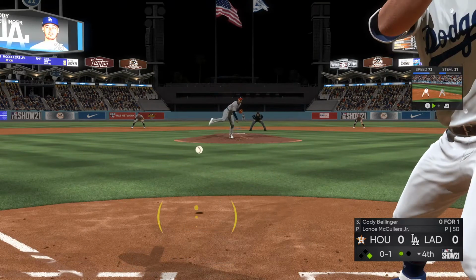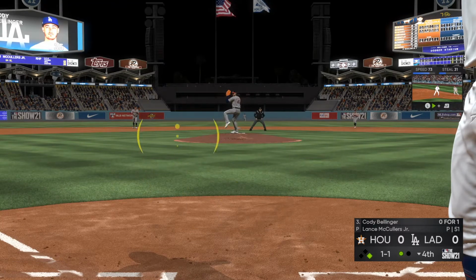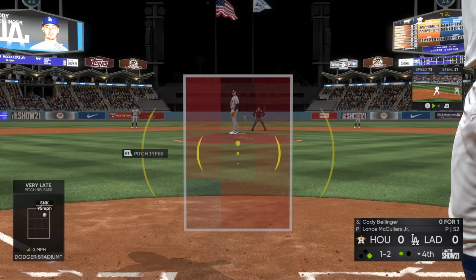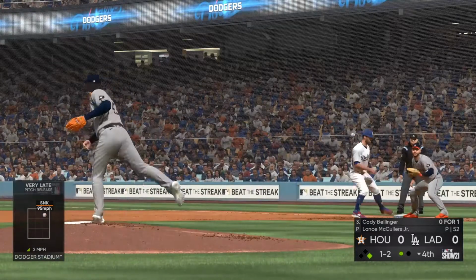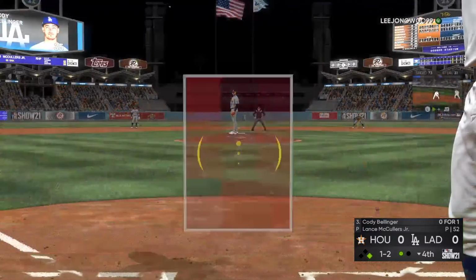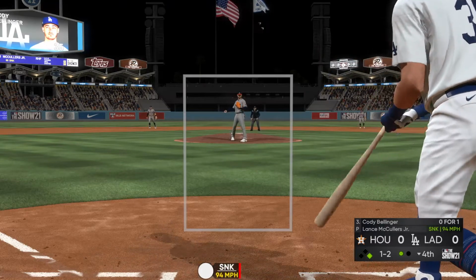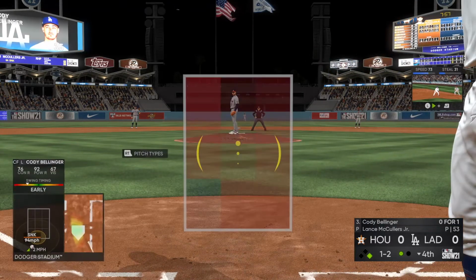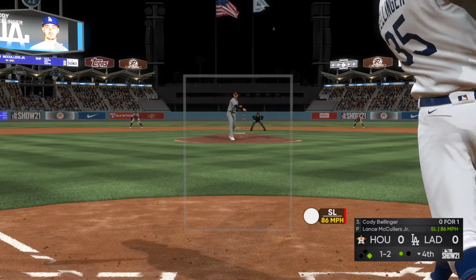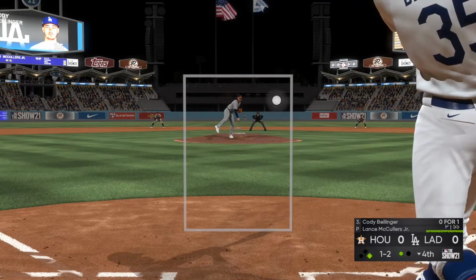On its way, the 0-1 pitch. Taylor, the runner at first with one gone in the inning. Throw over to the bag, and he is back safely at first, and that was almost trouble. And another foul ball. Ready on 1-2.